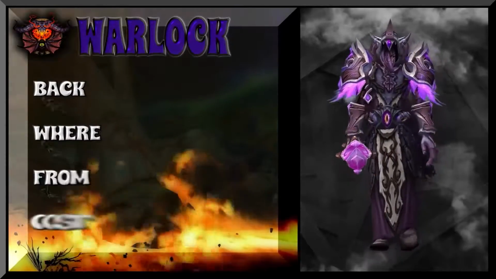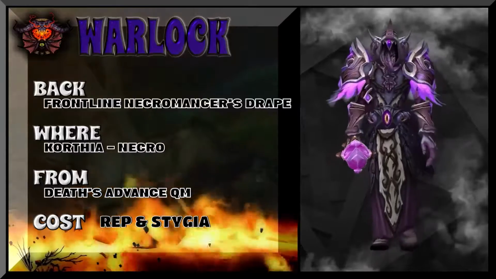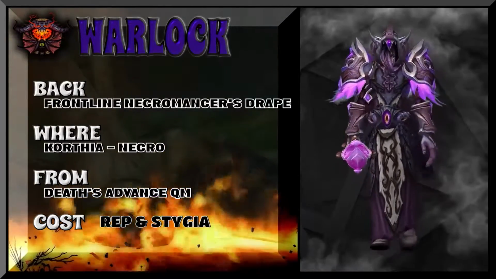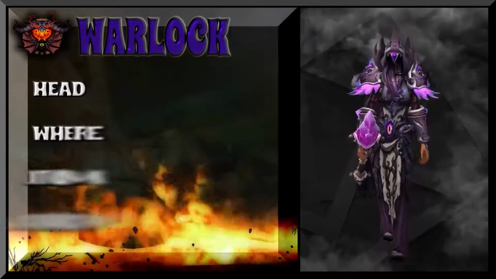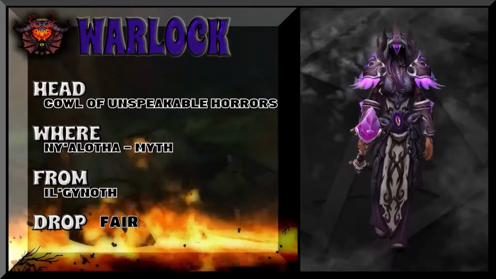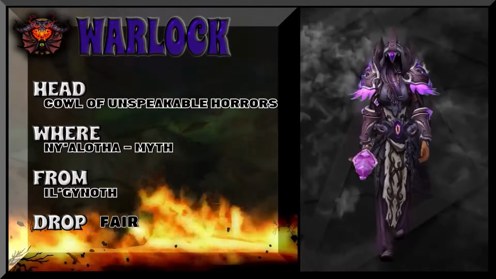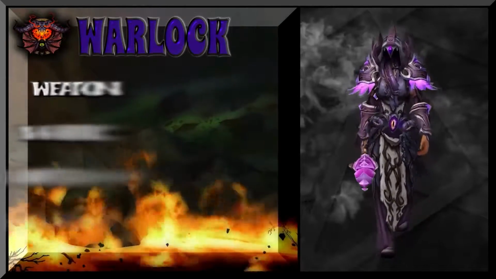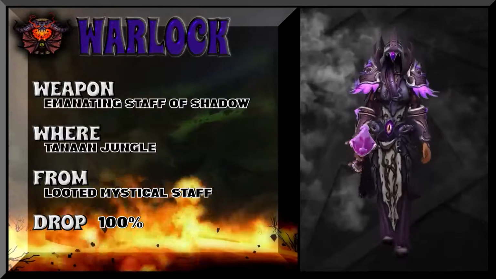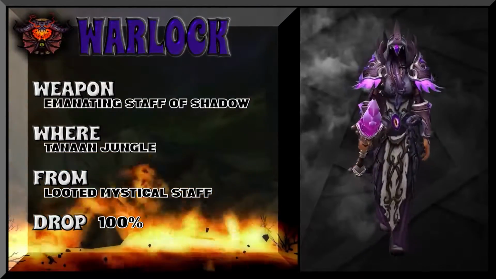Moving on to the back, which we're going to hook you up with the Frontline Necromancer's Drape from Korthia Necromancer, Death's Advanced Quartermaster, that's rep, and Stygia for that cloak. The rep is Exalted, by the way. Cowl of Unspeakable Horrors, Nyalotha Mythic, as you can see, a fair drop rate, and that brings us to the weapon, Tanan Jungle Looted Mystical Staff, 100% on the drop rate according to Wowhead.